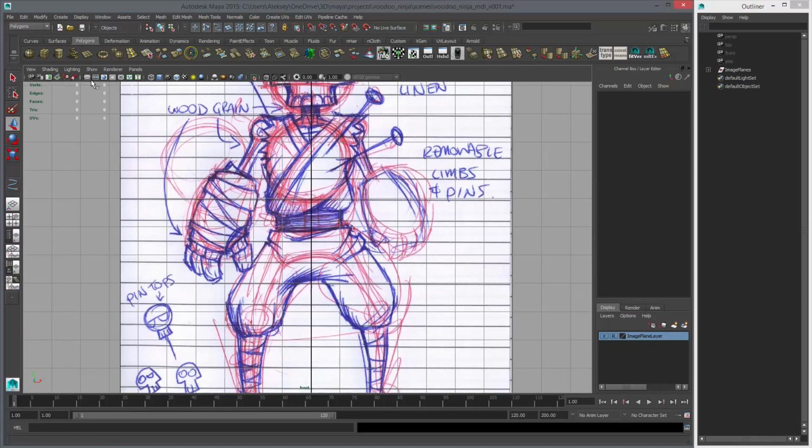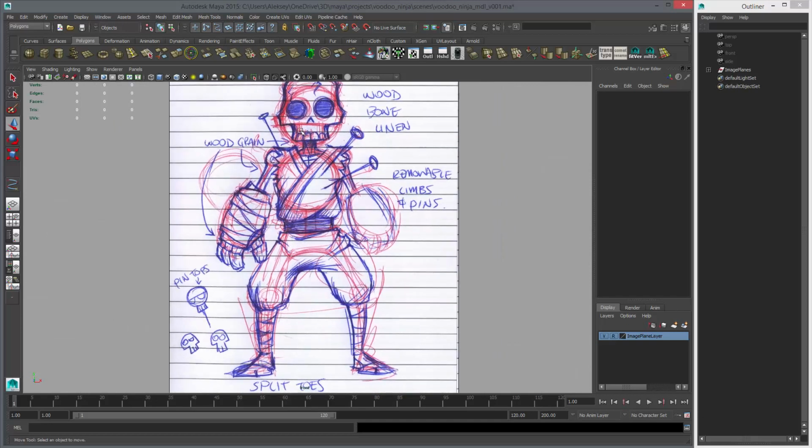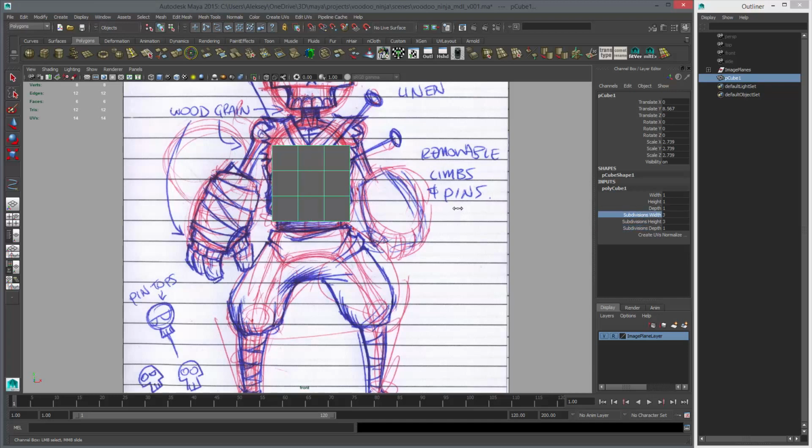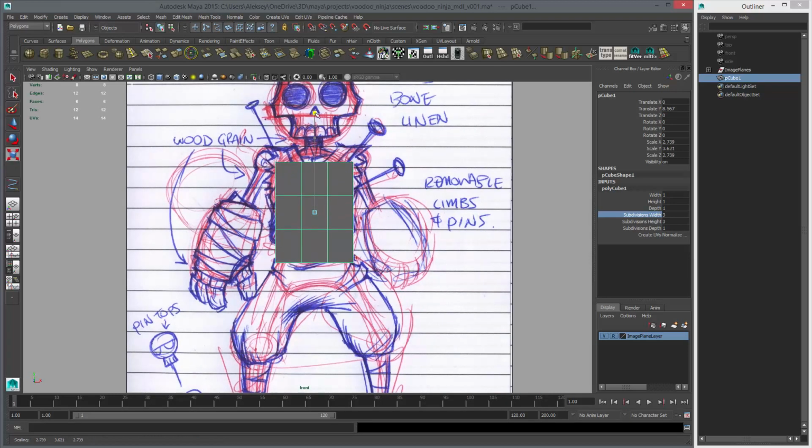So I'm going to hide the grid, and this is the process that I use to create a body. It's pretty simple. Basically I start with a cube and I add height divisions of 3 and width divisions of 3 as well. And then we can start positioning.